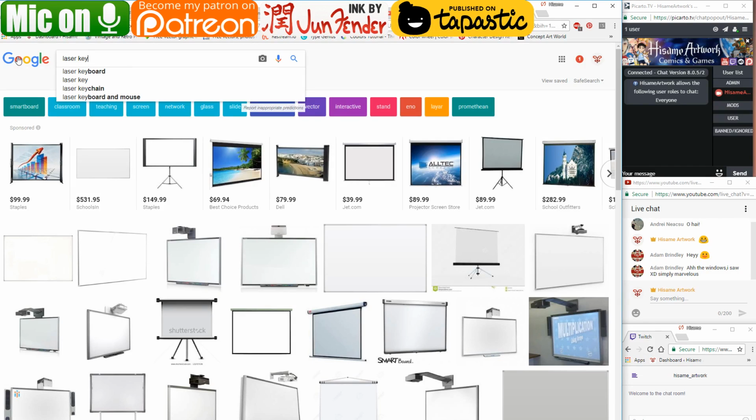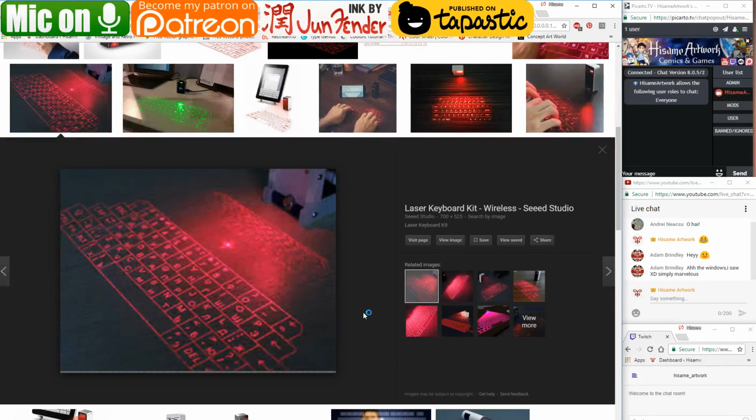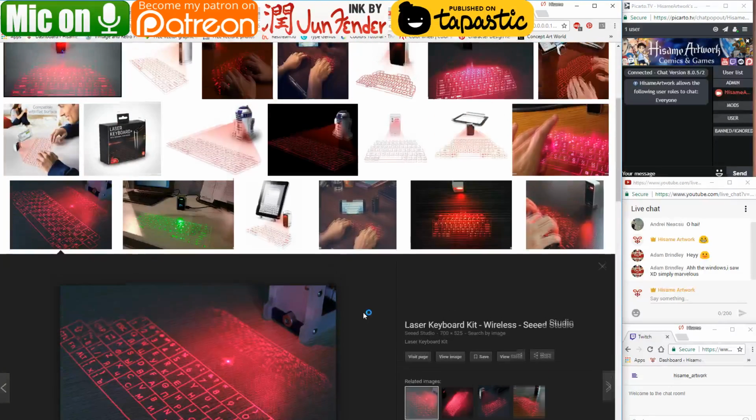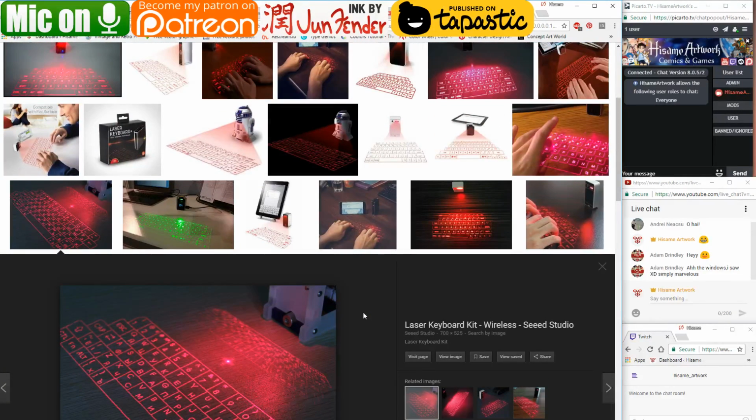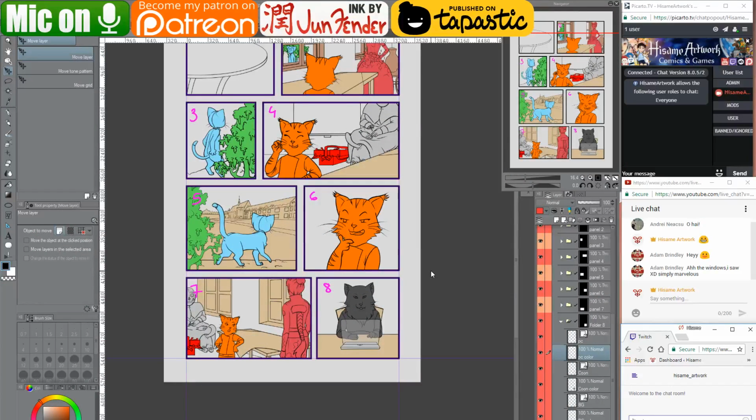Laser keyboard. So this is what I'm thinking to do. Not sure how practical this is. I've never had a chance to use one, so I don't know if it's any good, but it looks very futuristic-y and interesting.